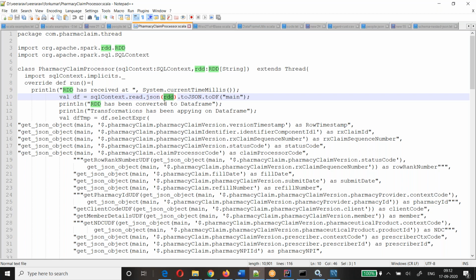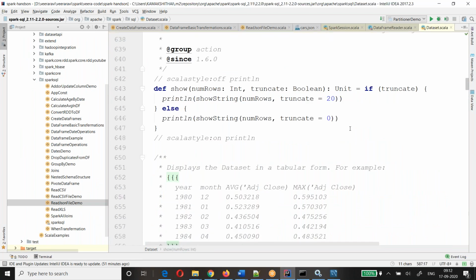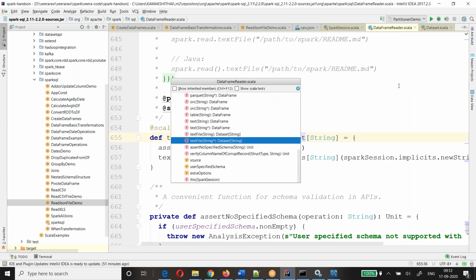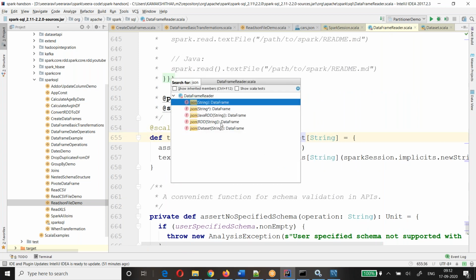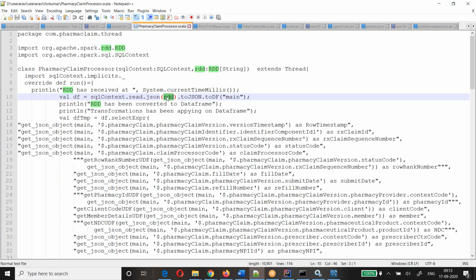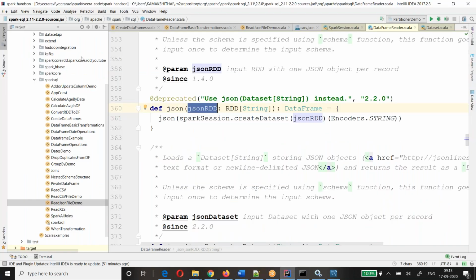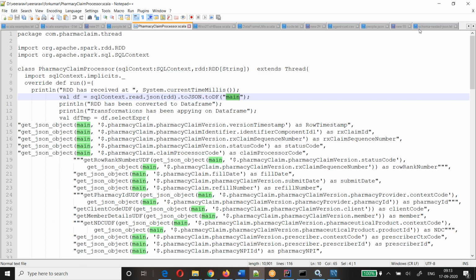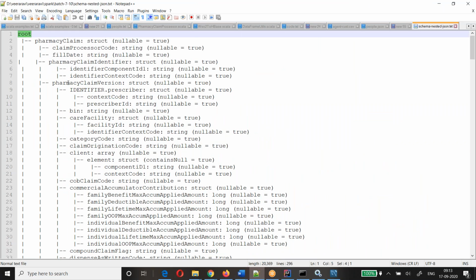JSON takes an RDD as an argument. My JSON is taking an RDD and I'm converting it into a data frame. Only one column will be there. Instead of root, I'll call it main.